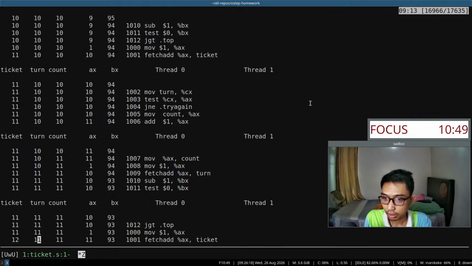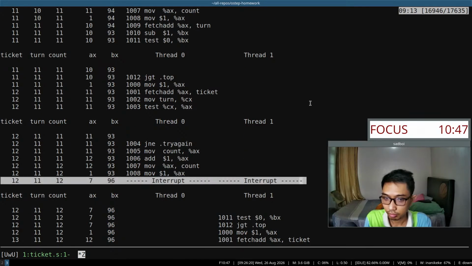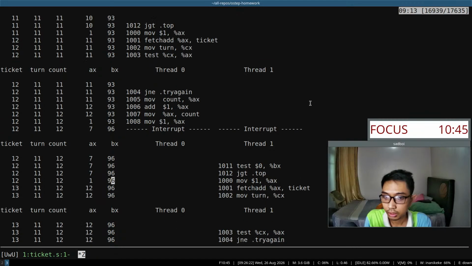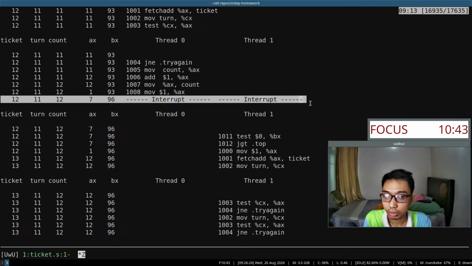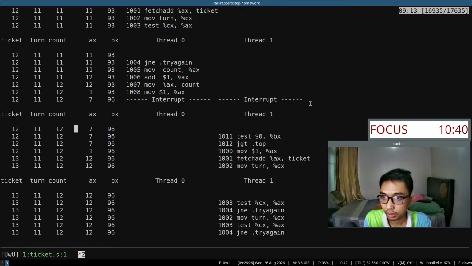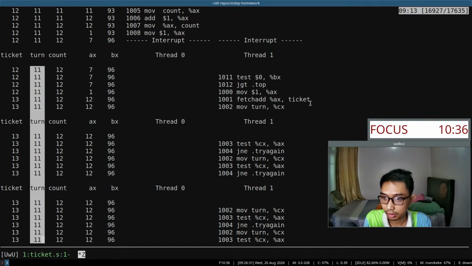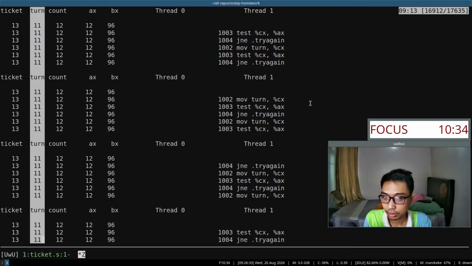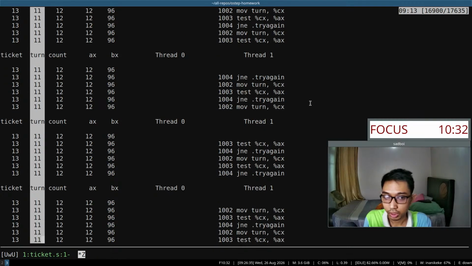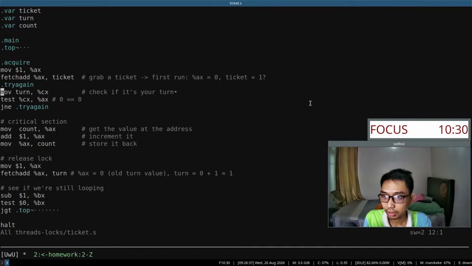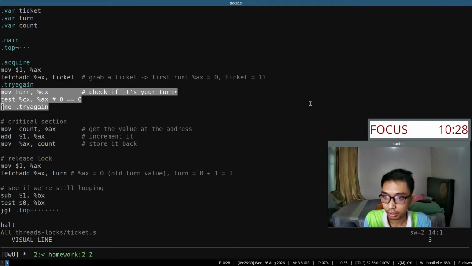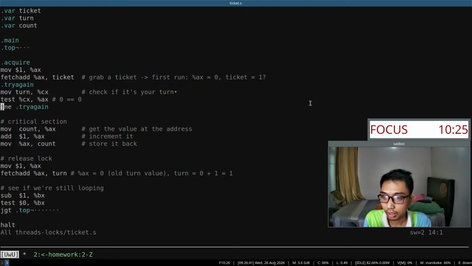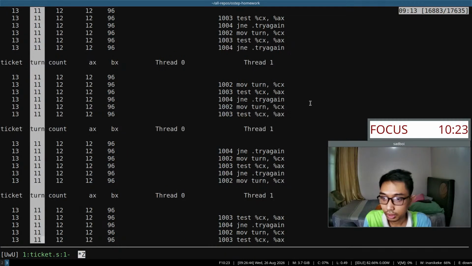But after this interrupt, and we change to thread 1, we cannot increment the turn. So thread 1 will keep spinning in this section, try again, until another interrupt happens.